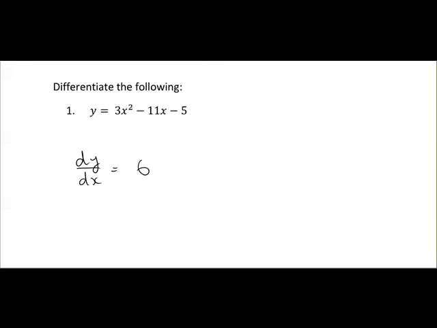The x squared, the power reduces by 1, so it goes down to x to the power of 1, or just x. Minus 11x, as you've seen in the previous video, that'll just differentiate down to minus 11. We drop the x. And the minus 5, that's a constant, so that'll just differentiate to 0. So once we differentiate it, we get 6x minus 11.